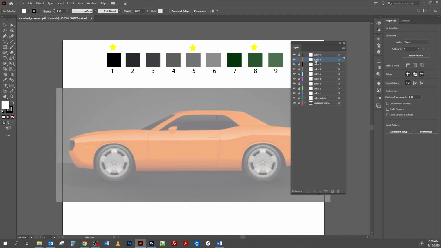So let's actually start with the largest shape, and that is going to be the car. And the base color for the car, I'm going to go ahead and choose my mid-tone number 8 here for the color green.